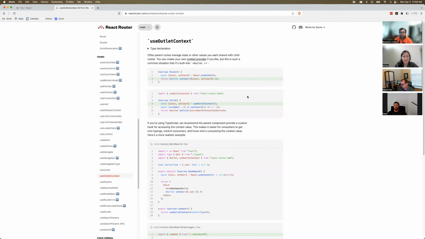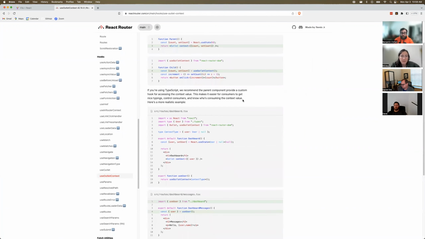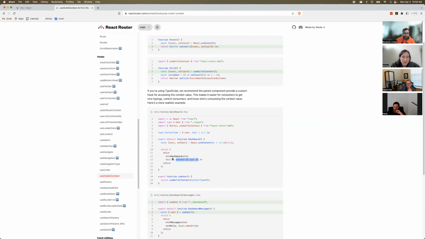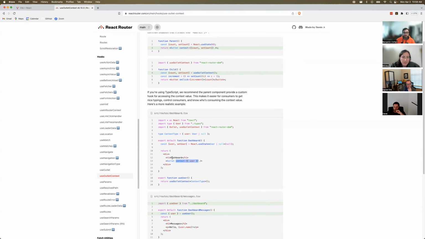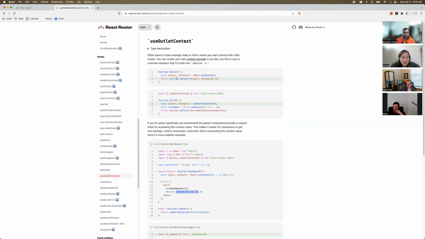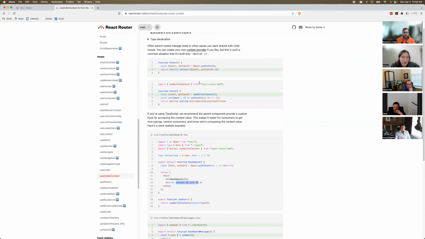This is a really interesting thing. We might be using this Outlet thing, right? And Outlet can be passed something called context, and that's essentially Outlet's props. So you can pass Outlet whatever you want in terms of state. And then whatever the actual outlet is hooked up to, in this case it has some data, and then whatever it actually renders, so let's say child is what's going to be replaced with Outlet.